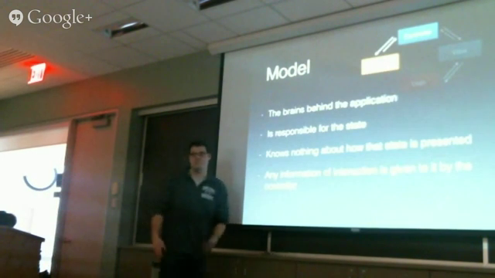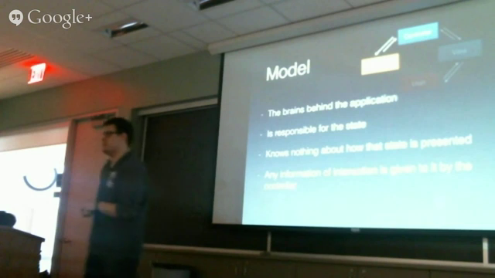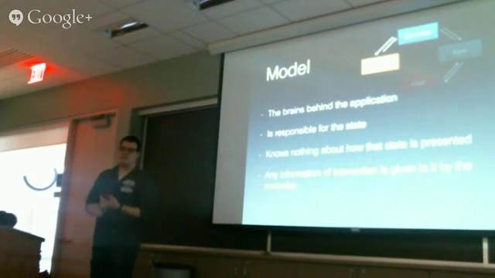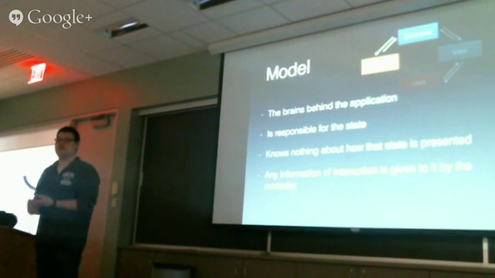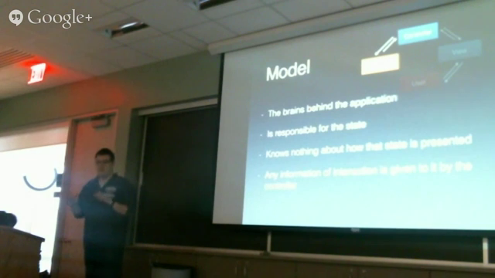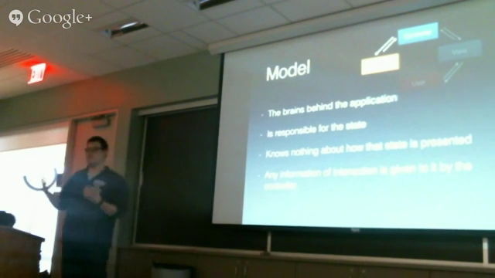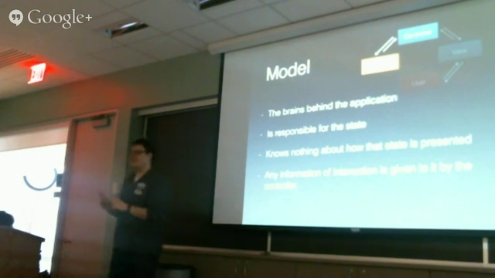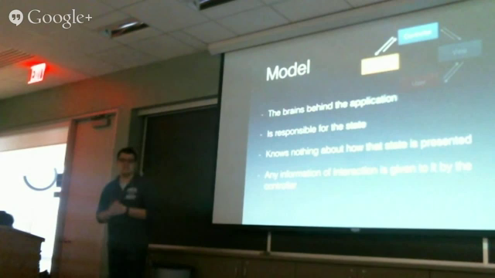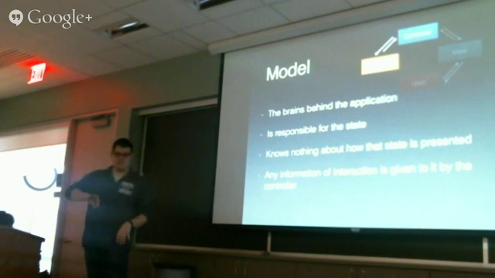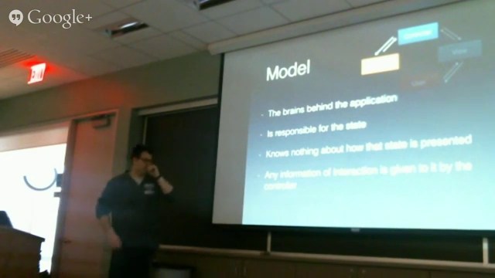So the model is the logic of your application, right? It's responsible for knowing state, variables, any type of manipulations to your data. All that is represented inside the model, abstractly. It does not know, nor should it care about how the user sees that information. So it's removing the logic from the viewing of it.